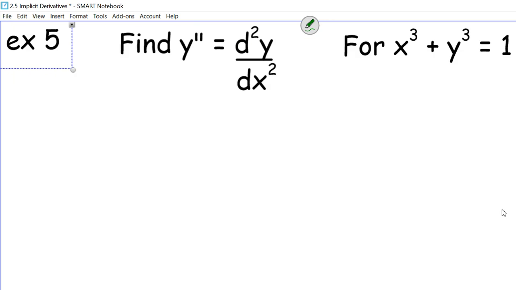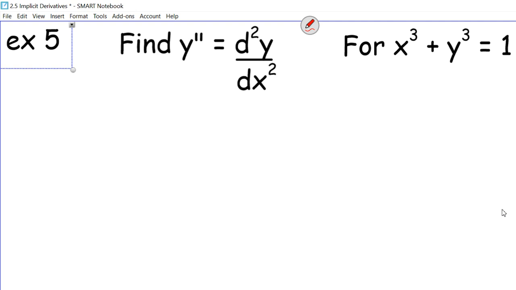All right, the last one we're going to do is just one of these. I have 2 examples of these, but we'll do more second versions tomorrow. We have this: find y double prime. We haven't done second derivatives in a while, other than talking about acceleration. So this one wants us to find y double prime, or d squared y over dx squared. If they use dy over dx, they'll show where the squaring is going to go. That's the second derivative. You need to first find the first derivative, get y prime by itself, and then go and find the second derivative. So implicit is going to happen in the first derivative.